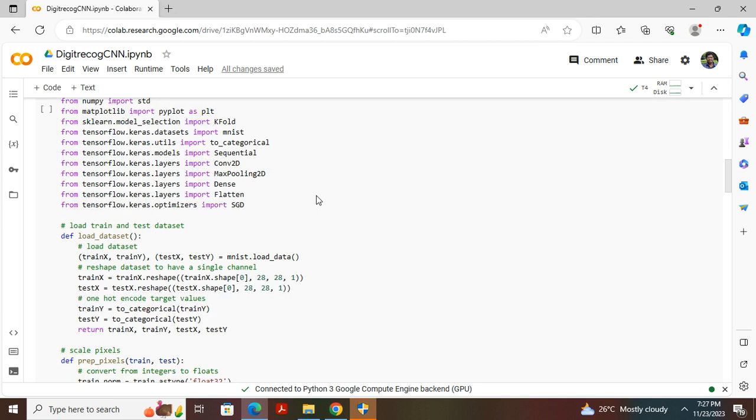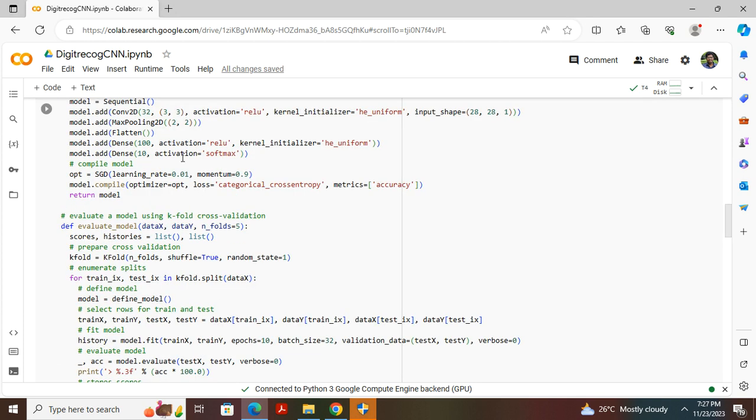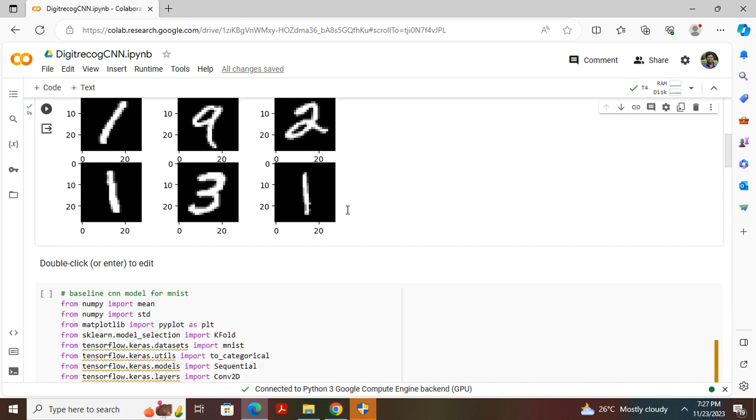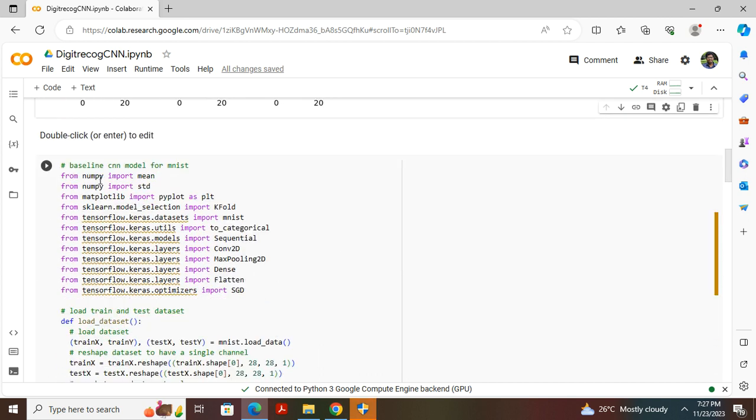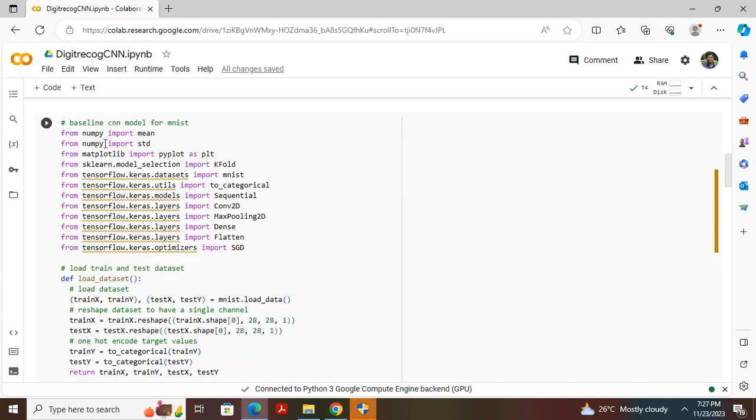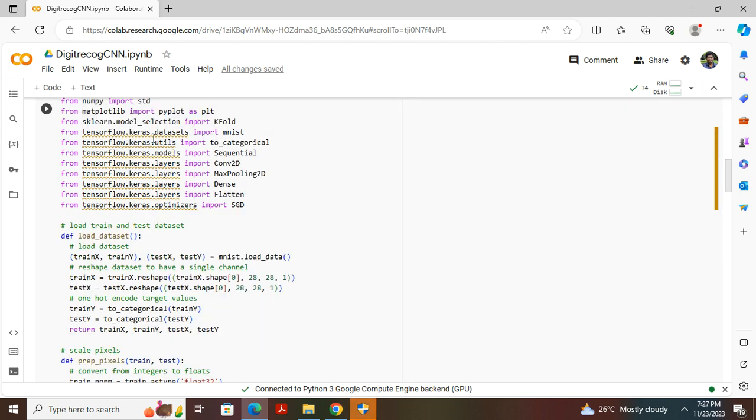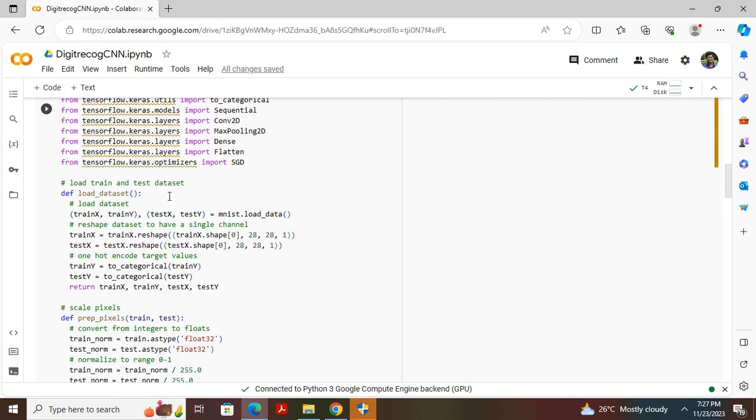Then we have train, test and validation. After that I'm going to call the baseline CNN model for MNIST. As usual I'm calling from numpy import, then from matplotlib, then sklearn dot model selection. Then I'm going to load the train and test data by calling the function define load dataset, giving train x, train y, test x, test y. As you know, generally 80% is training and 20% is test in any dataset.